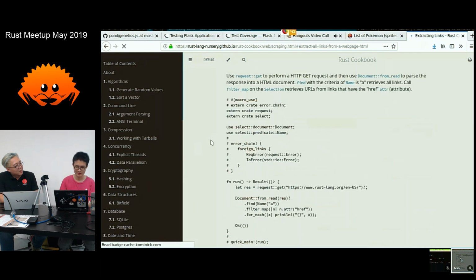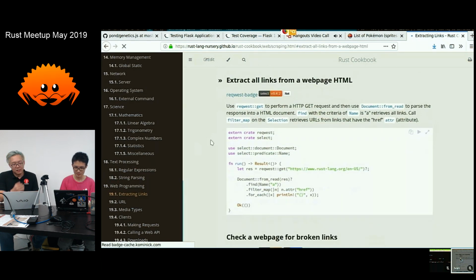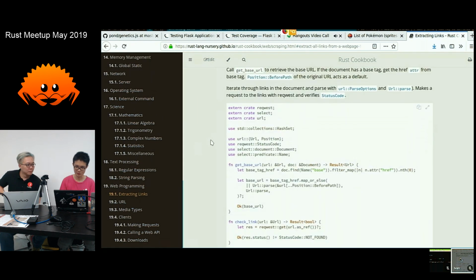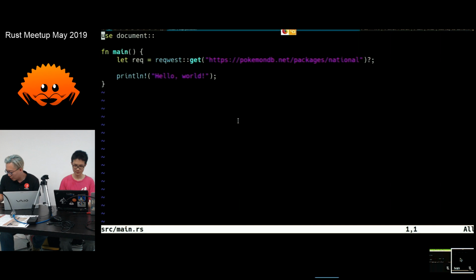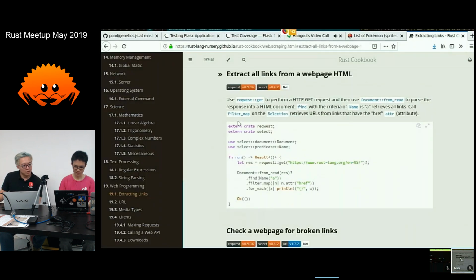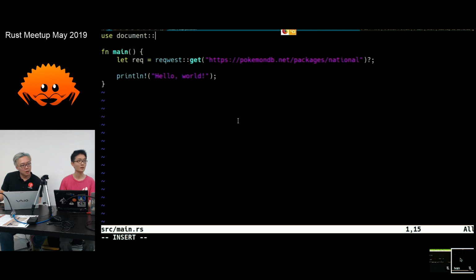You can see how things are done, but their examples are still old. They are still using the old version, Rust 2015. Rust versions are all based on year of release, and they are backward compatible. There are only two versions right now, 2015 and 2018.